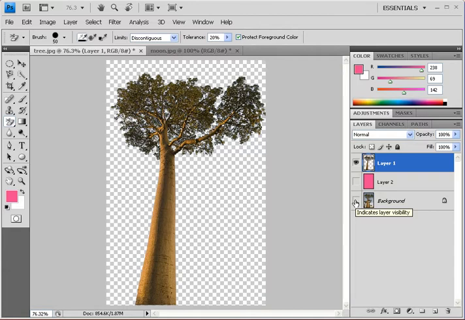Now, to view it as a selection outline, what you want to do, come over here to the Layers palette, and then hold down the Control key and click right here on this little thumbnail. And what that's going to do, it's going to select all the filled pixels and leave deselected all the transparent or non-filled pixels. So this is what we're left with. The selection outline, the marching ants here, is our selection.